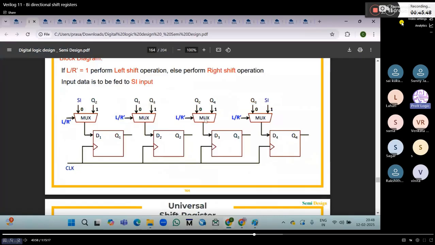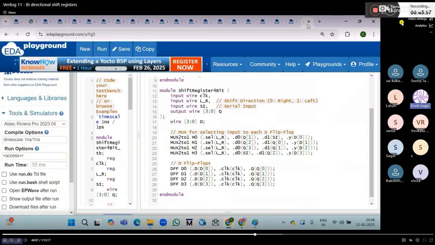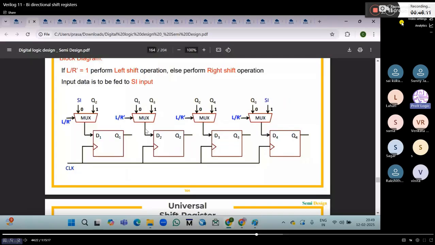And next, the shift register. So finally at the top level, how are we going to connect each one? The multiplexer we have connected, and we need to take 4 copies. The D flip-flop also we need to take 4 copies. So here if you see, multiplexer 4 copies, D flip-flop 4 copies. M0, M1, M2, M3, D0, D1, D2, D3. And what are the selection lines?